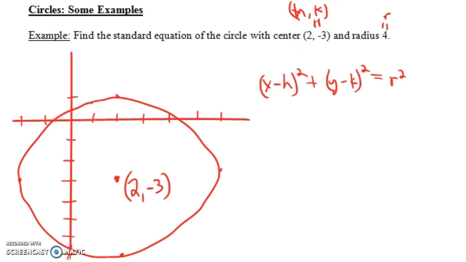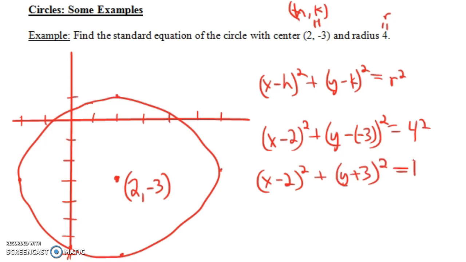So if we plug things in, the 2 and the -3 do not go in for the x and the y, even though the 2 is the x-coordinate and the -3 is the y-coordinate. The 2 and the -3 go in for h and k. So it's (x - 2)² + (y - (-3))² = 4². And we could simplify this a little bit. We have (x - 2)² + (y + 3)² = 16. And this right here is the standard equation for the circle centered at (2, -3) and radius 4.